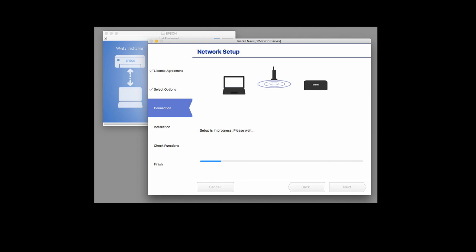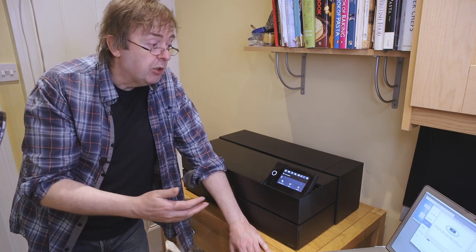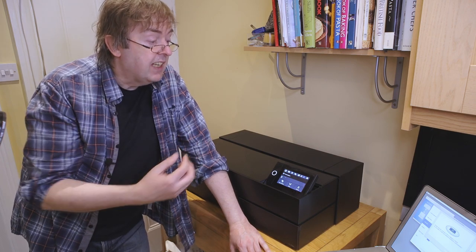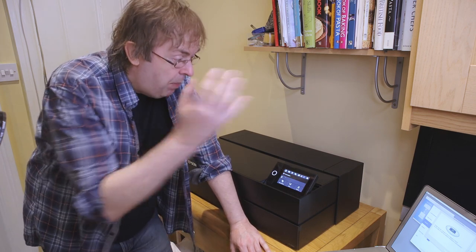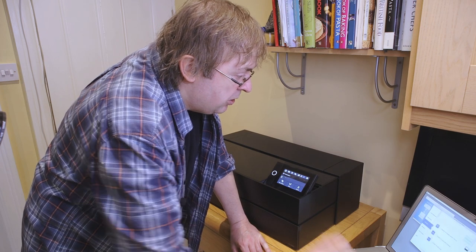Now, I would normally use Ethernet to connect up printers, but wireless works just as well here. It doesn't work all over the house so well, and I happen to have gigabit Ethernet around the house connecting up various computers and servers. So I would normally use an Ethernet connection for this. But I will just go, we will start this connection automatically.